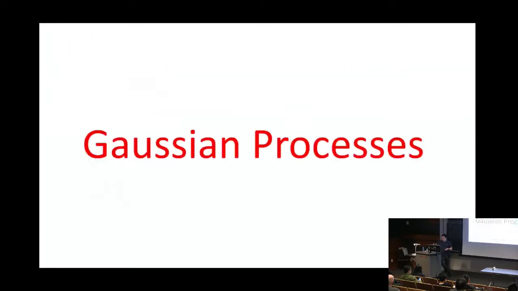And many of these algorithms will build on Gaussian processes, but I don't know how many of you know Gaussian processes. So may I ask that? Who knows Gaussian processes? And who doesn't? So that's the majority. So let's quickly discuss Gaussian processes because I will need to build on them.